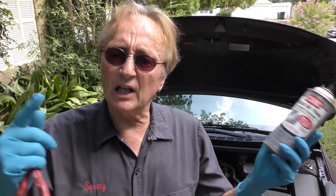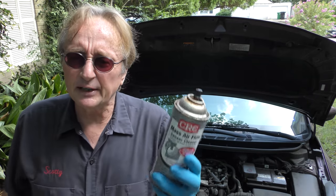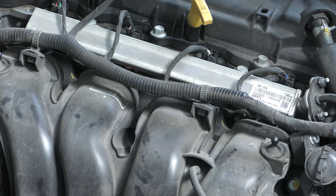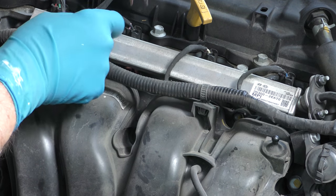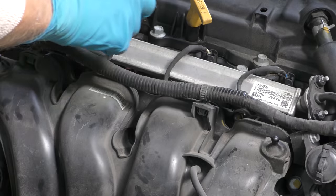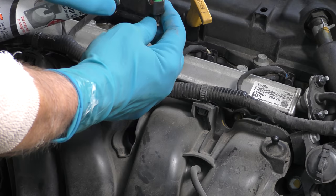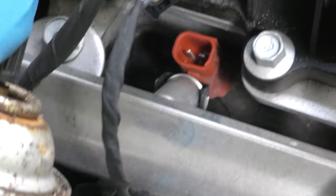So what I'm going to do is spray it with some electrical spray cleaner. You can buy a can that says electrical spray cleaner, but I happen to have a case of this mass air flow sensor cleaner. The MAF sensor cleaner is electronic-safe — it's pretty much the same stuff and it doesn't leave any residue. I'm using this MAF spray cleaner because I'm too lazy to go to the store. We're going to squeeze the number two injector connector, pull it off, and clean everything: the injector, where it plugs in, the connector — do a really good job.